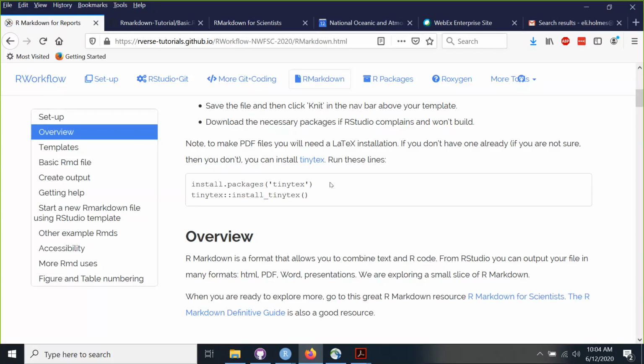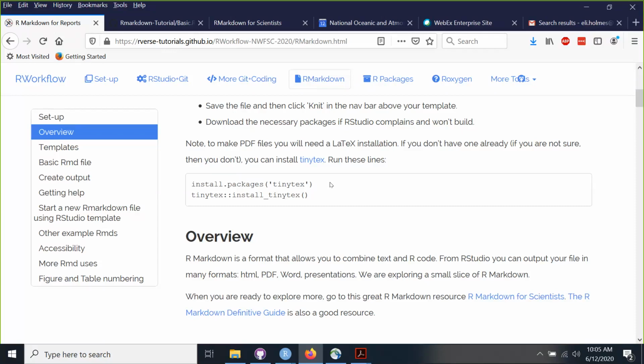One thing I will say about TinyTeX that's going to be surprising the first time you try to create a PDF is that it's going to look like it's not working. What is going on in the background is that TinyTeX is installing all the LaTeX packages that it needs.